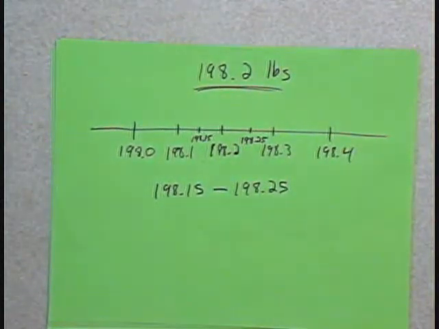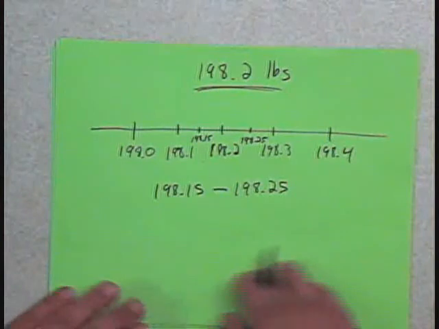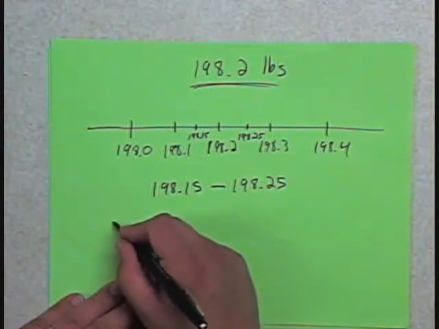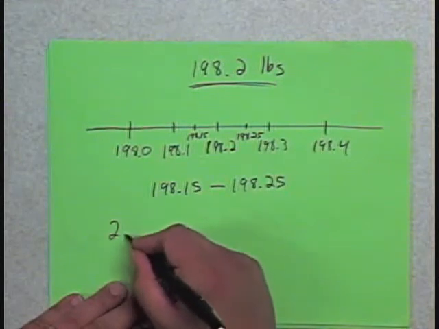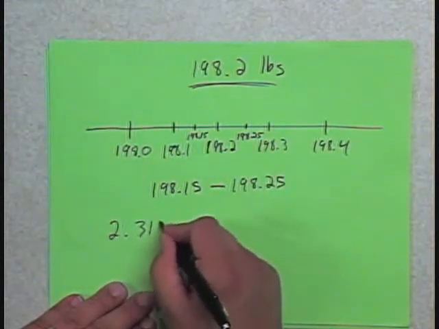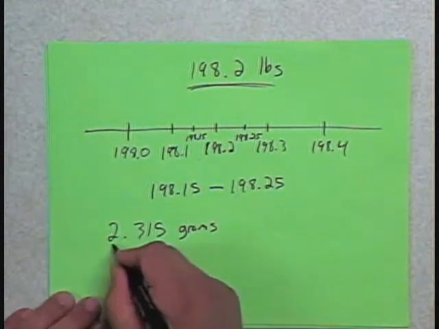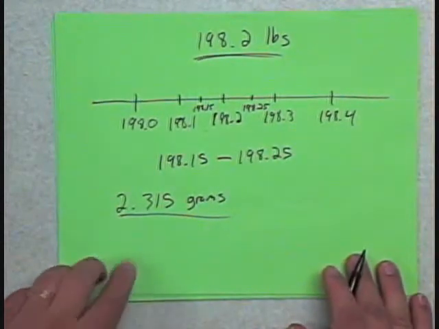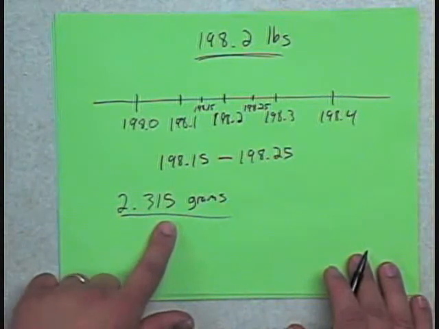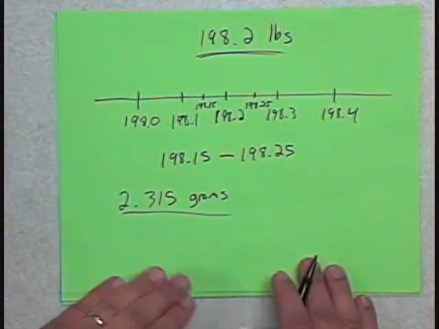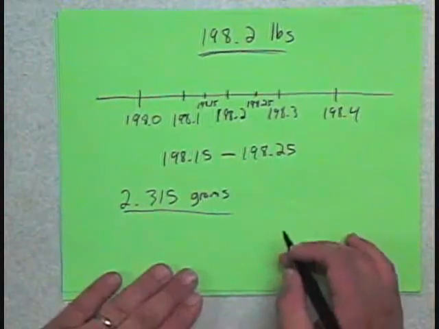So now there's a simple rule. You don't have to draw out the scale each time. If I'm given a number, so let's say like 2.315 grams, and I want to get the boundary here for this. Well, this is to 3 decimal places. So they're measuring to the nearest thousandth of a gram. They're being very accurate here.